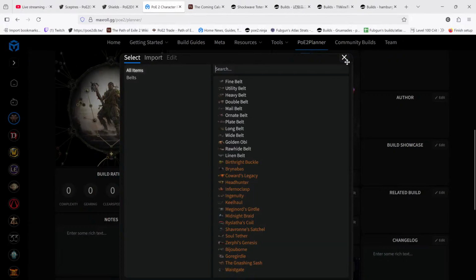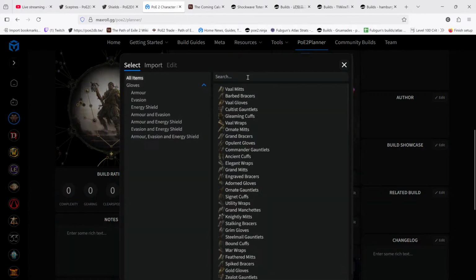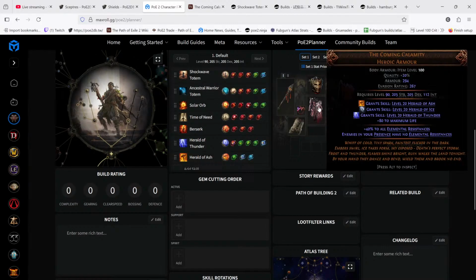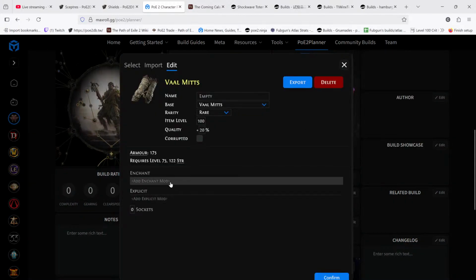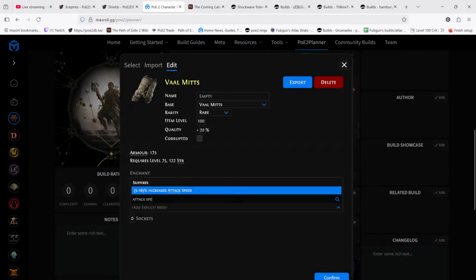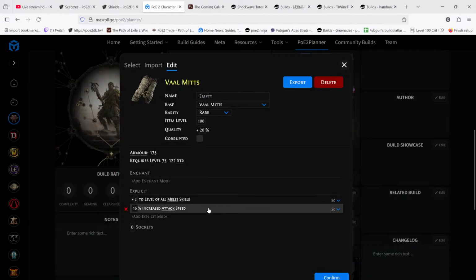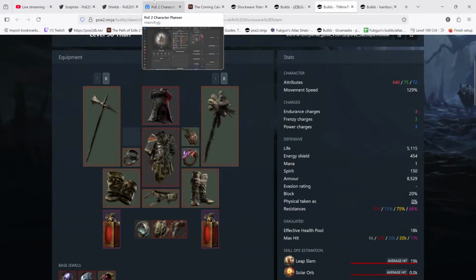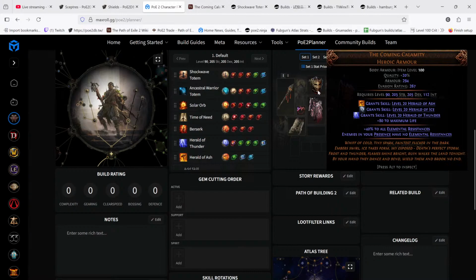I don't know. The belt can be whatever, it doesn't matter. Gloves just need to be, I don't know, literally anything. Evasion armor, evasion. Just go armor gloves. Melee levels. Attack speed. Does this matter? Maybe it does, maybe it doesn't. You don't need it though. Yeah, melee levels, melee levels, as much as possible.